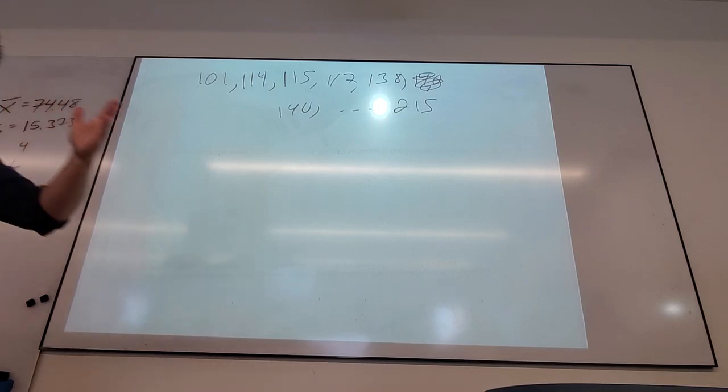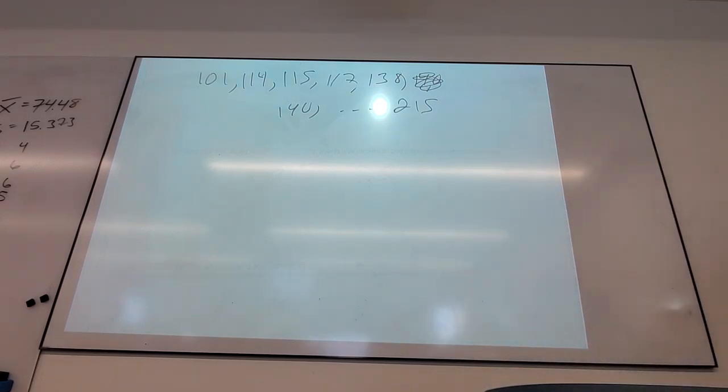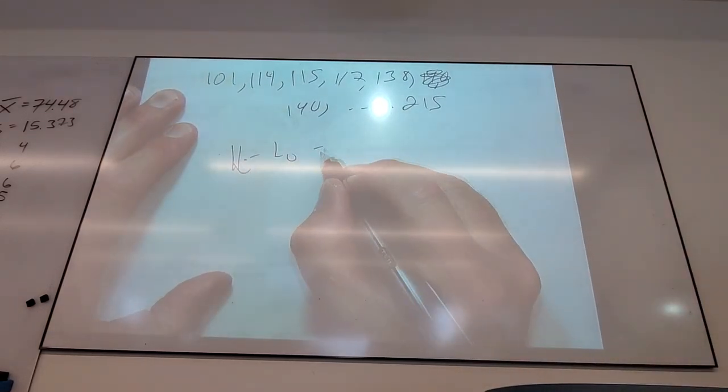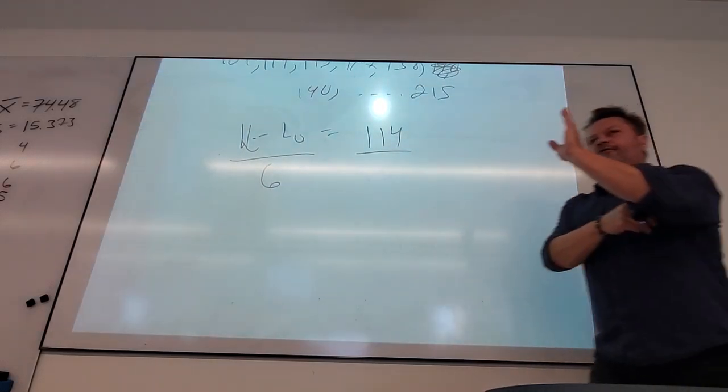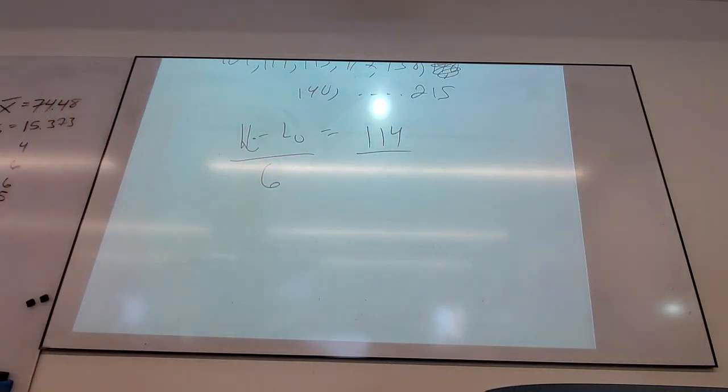So let's say I pick 6 classes. And how far? You said I had to go high minus low, 114. Doesn't it make physical sense that if I take the total distance I have to go, divided by how many classes I'm going to use, it'll tell me how wide each class has to be? If I've got to go farther, they're all going to be a little bigger. If I use more classes, if I use 8, they're all going to be a little bit narrower, because you've got more classes to cover the same distance now, yes? So if you chose 6 and somebody else chose 5, their class width is going to be bigger. Their classes have to be a little bigger because there's fewer of them.